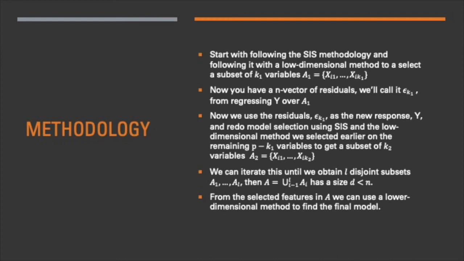In the next step, we treat those residuals as the new responses and apply the same method as in the previous step to the remaining p minus k1 variables, which results in a subset of k2 variables denoted as xj1 to xj_k2. Note that the whole purpose of doing this is to fit the residuals from the previous step on x1 to xp, which minimizes the first problem of SIS outlined above, wherein unimportant variables are being chosen as a result of their strong associations with the important predictors xi1 to xi_k1. Subsequently, this is especially convenient because it also enables important predictors to survive the screening process, and hence resolves SIS's second issue with regards to important predictors not making it to the final model.